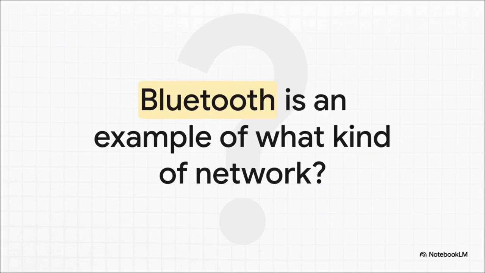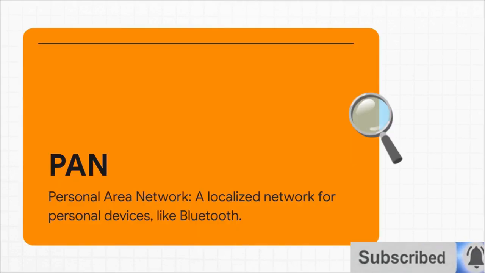Let's do one more rapid-fire topology question. I know you know the answer to this one. Bluetooth is an example of what kind of network? It is a PAN, Personal Area Network. A PAN is highly localized, used strictly for your personal devices. Like when you are connecting your wireless headphones to your mobile phone via Bluetooth. That is a PAN in action right there. Excellent work. If you got these right, these are the fundamental, easy marks you absolutely need to secure to clear your exam smoothly.